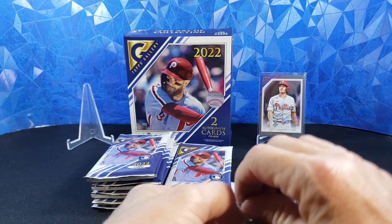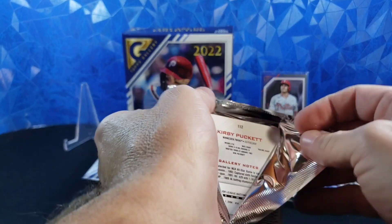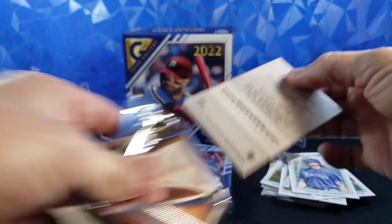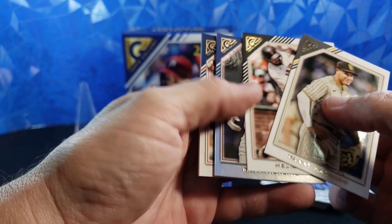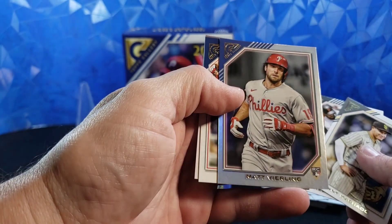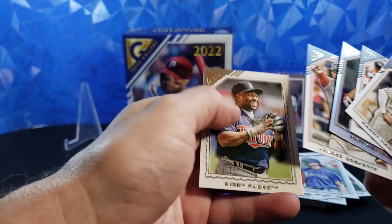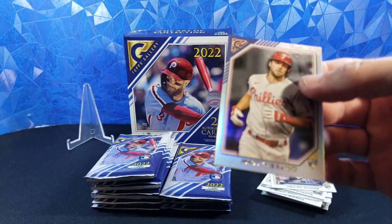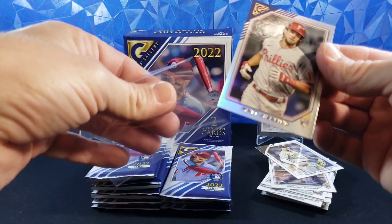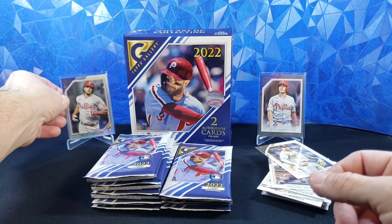Totally wrong about the placement in the box — that was towards the front. But hopefully we can sweat the other one. If we find the other one before we see it, we are going to sweat it until the end. Kirby Puckett on the back, Manny Machado, Heliot Ramos, Matt Vierling rainbow foil rookie card — not bad — Xander Bogaerts, and Kirby Puckett. I think we will probably sleeve up the Rainbow Foil Rookie. Those are always fun to have. Nice looking cards with the foil.